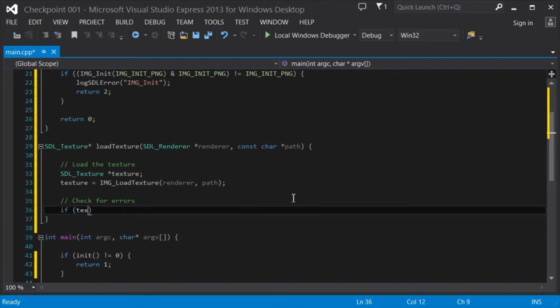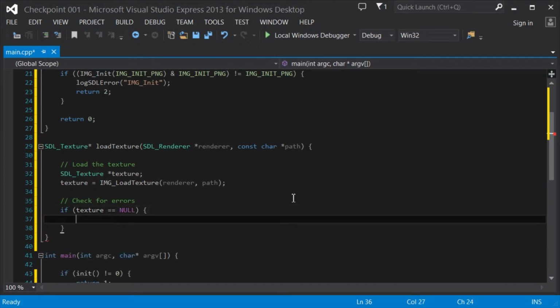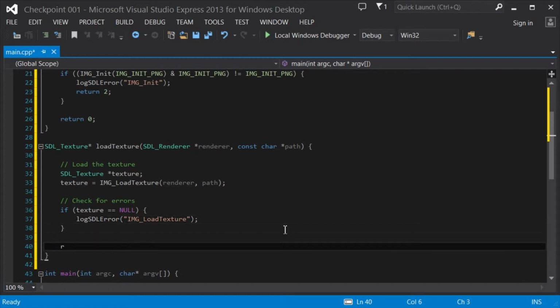So if it's null, then we need to call log SDL error. Alright, that's good.